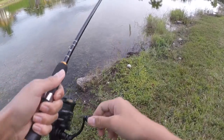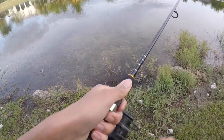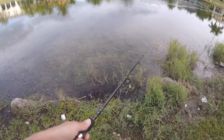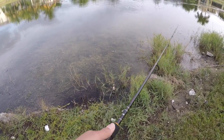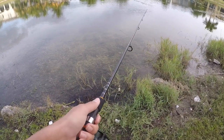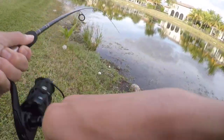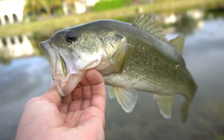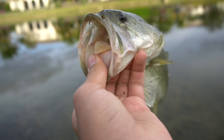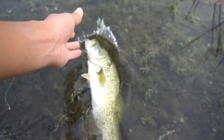And he's off. That was cool. All right, another bass. Oh my gosh. All right guys, best bass of the day so far. Still not that big, but he crushed my Senko. Finesse is definitely working out. I'm getting way more bites than I have been. Let's get a release. See you, bud. And he's off.